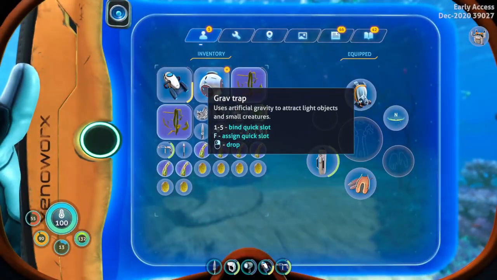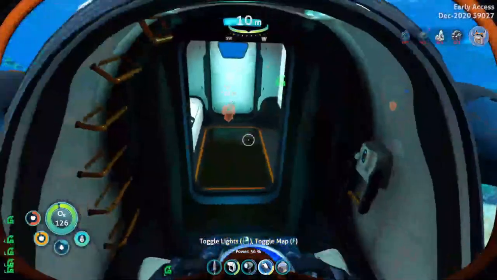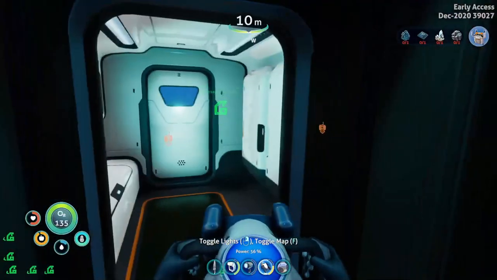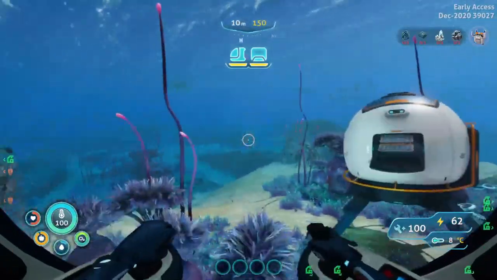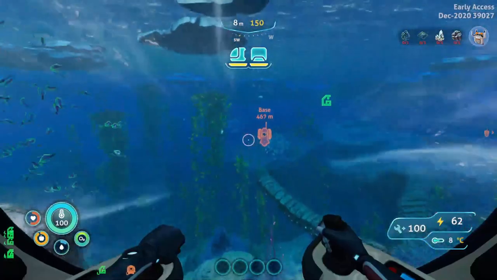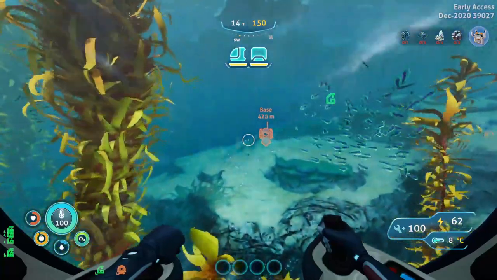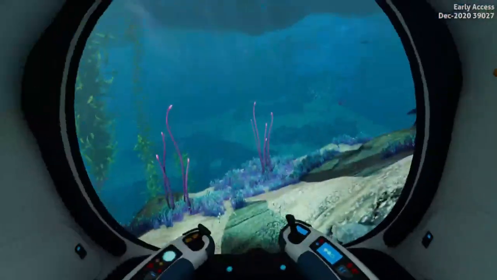Let's put you on 5. I see the sea truck, and I absolutely love the sea truck. I think the sea truck is a little bit better than the sea moth. That's one thing I'll give the sea truck: it does have more utility than the sea moth. It's like a sea truck plus the Cyclops? Is that what the big submarine was called? I think the big submarine was called a Cyclops. Anyways, I'm pretty sure that's what it was called.